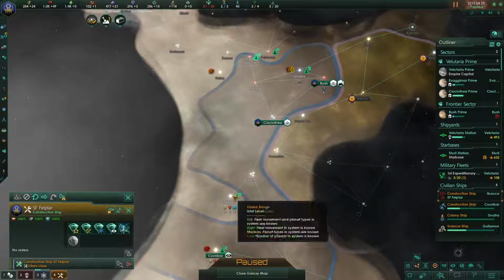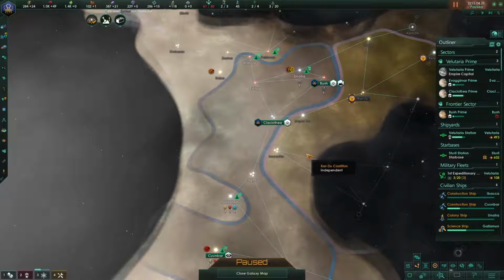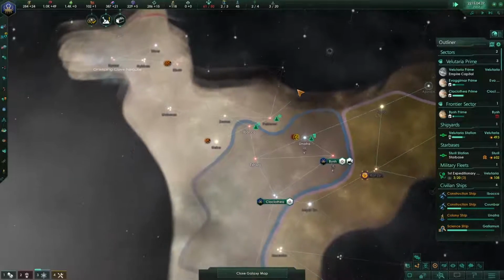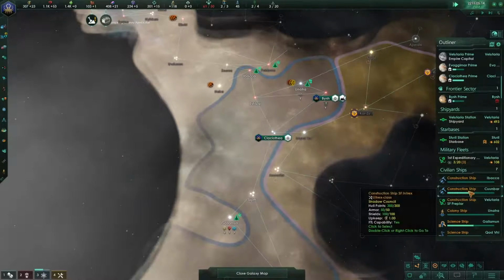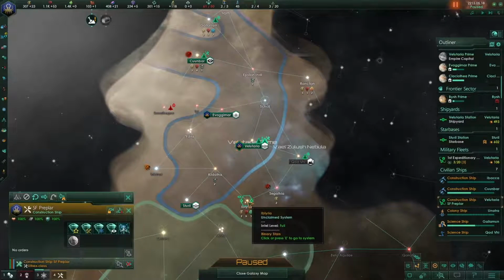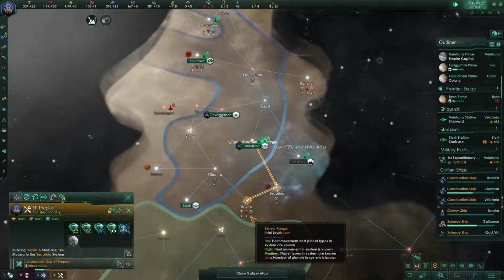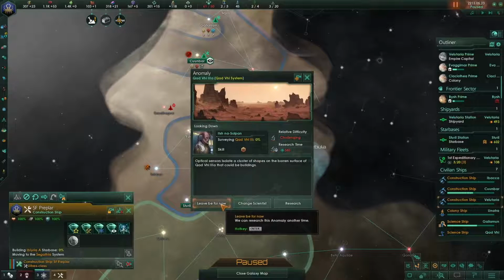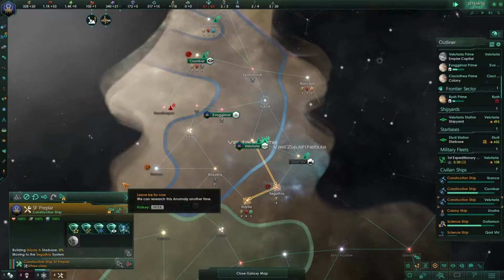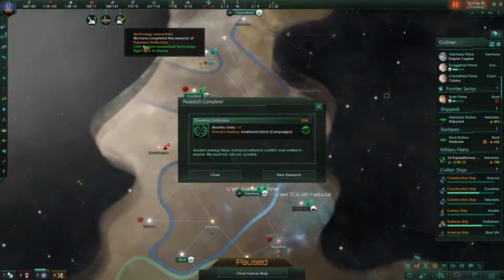I'm thinking we build the starbase here first, because it's going to take some time to survey and explore up here, so we can then expand more. There we go. And that construction ship, we're going to expand here as well. So we can get that. Technology secured. Challenging is a little too long. We're going to leave it for now and check out what we researched.